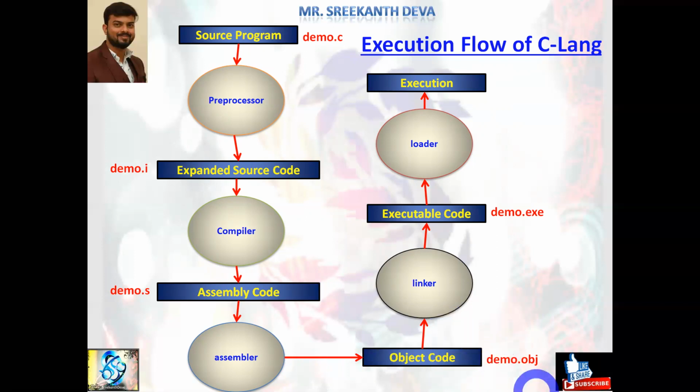This solution is provided by next level languages like Java. Those all become platform independent, because they have a separate runtime environment. But C++ applications have only one runtime environment, running directly in the operating system. For that reason, operating system dependent instructions are embedded in the object code. But Java has a separate runtime environment, so it won't generate any system dependent code while generating object code. That is the difference between C++ and Java for execution flow.